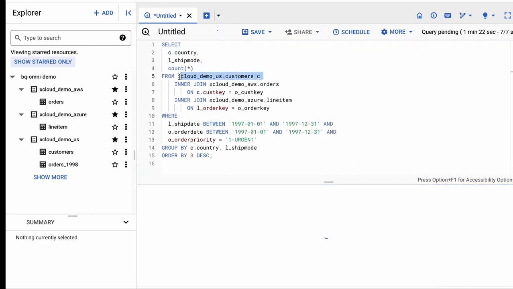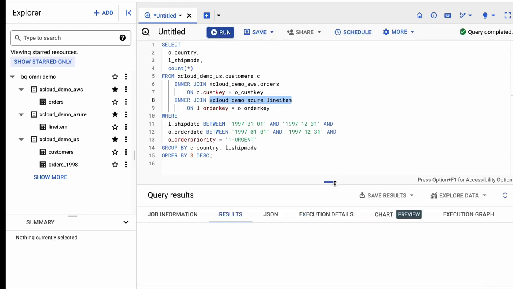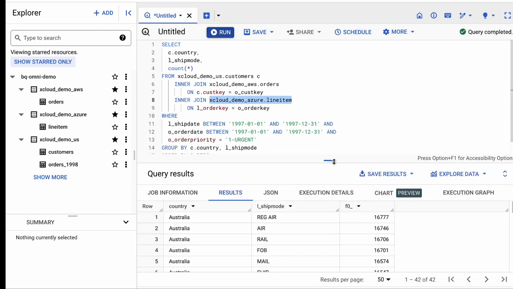So we have a customers table in US region, we have Amazon table orders in AWS region, and we have line item table in the Azure region, all joined in one single SQL query. As you see, we have results grouped by country, by line item ship mode, and we have a number of items returned.